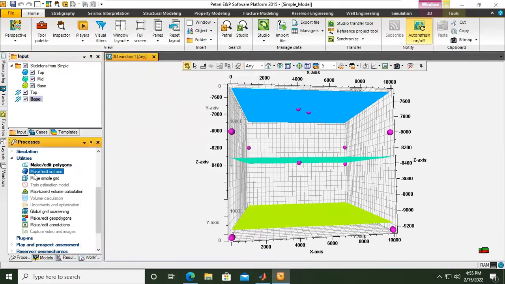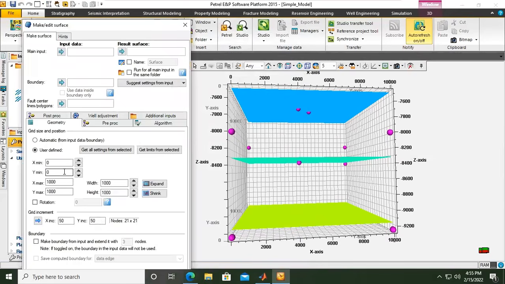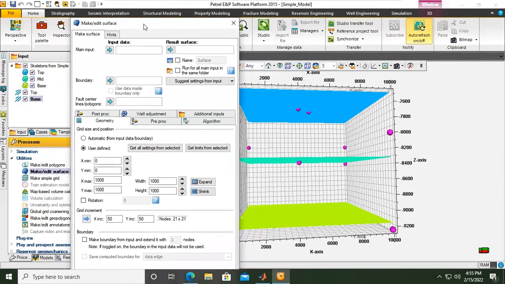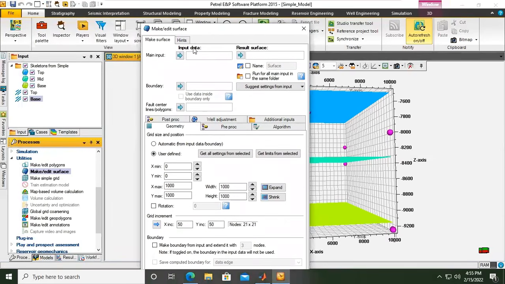Okay, so we go again in utilities, in processes, utilities, make edit surface, double click. All right. Now from here, we have input data. Okay, for input data, I will use the skeleton at the top and I will place it at this input data.